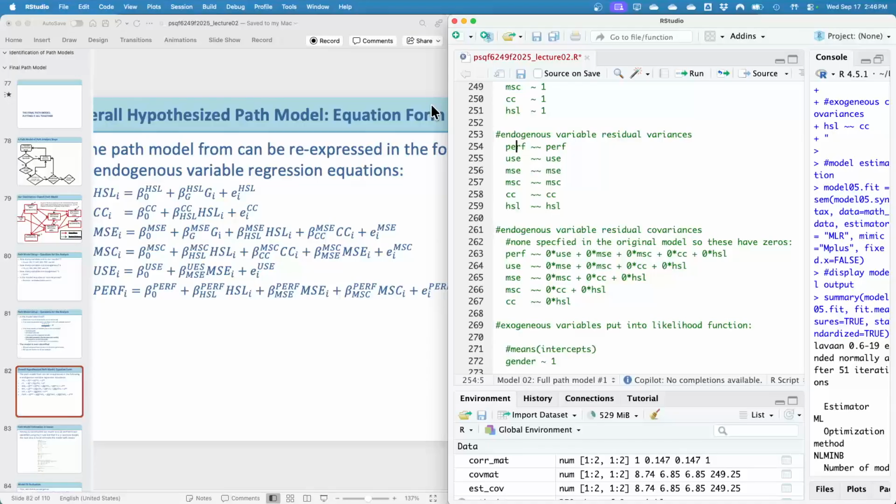And I'm, again, being ridiculously verbose. I'm just putting too much in here. But when I put a number and a star in front of the variable name, that fixes a parameter to 0. Now, residual covariances in lavaan are by default set to 0 anyway. You have to actually specify them to estimate them. And the same thing happens in Mplus. But this is just reminding you they could be part of the model, but I'm setting them all to 0. You don't have to do it that way, but I'm doing it to give you all the details right now.